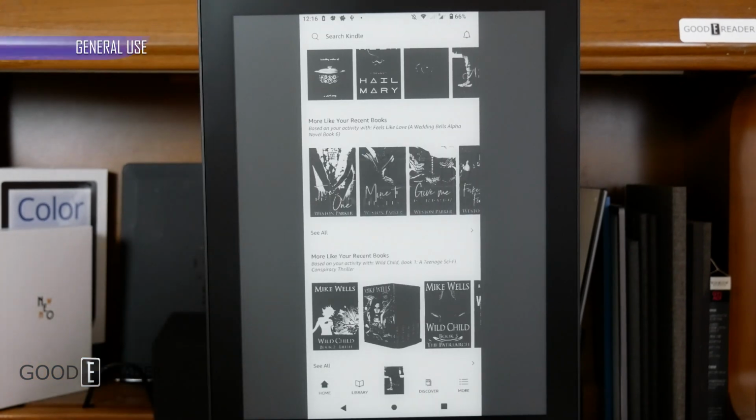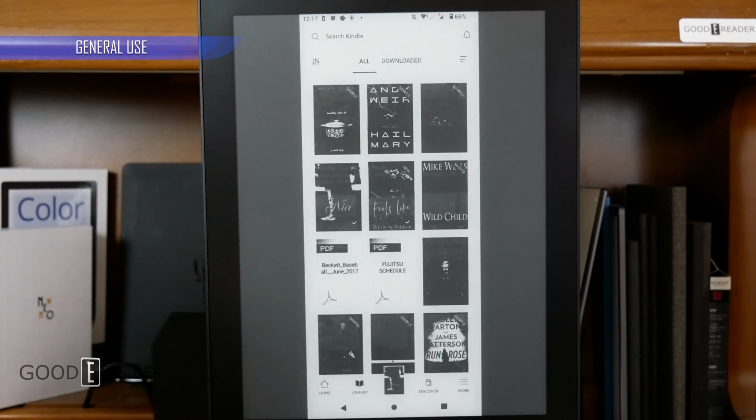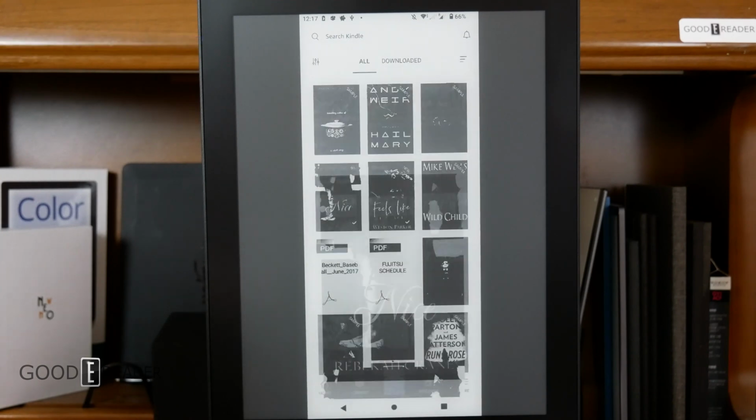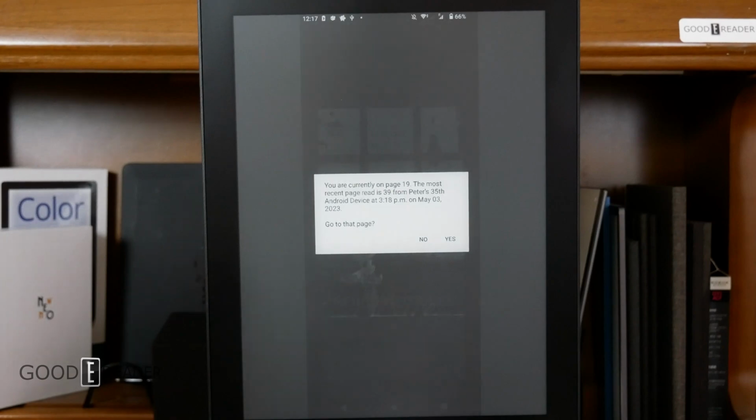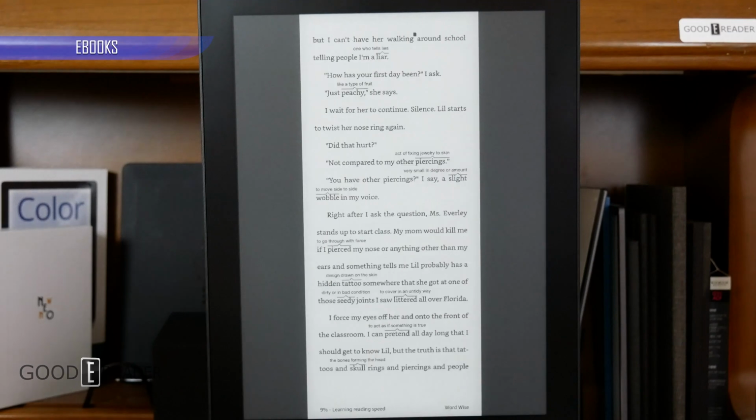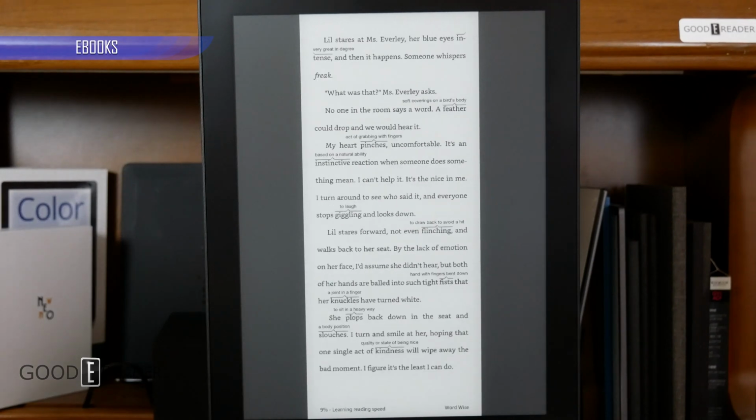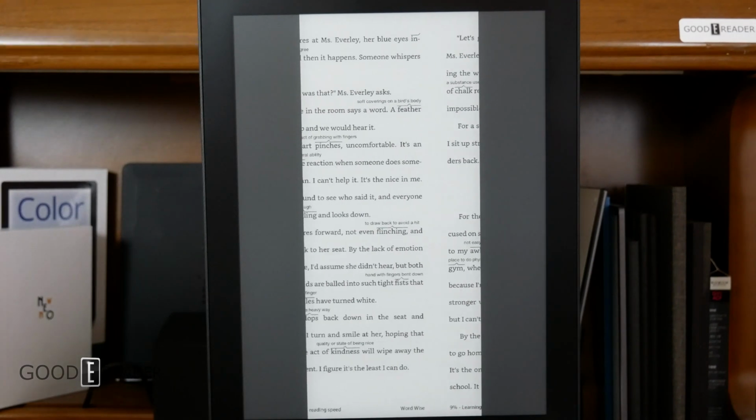We're going to leave it in text 4 just for a little bit so we can show you guys the overall quality before we go and dilute anything. So we're going to open up a book and we're just going to command it from here. So this is the book experience. You will see in its inherent form it looks really good, but it gets a little bit crunchy when you start to move it left and right.